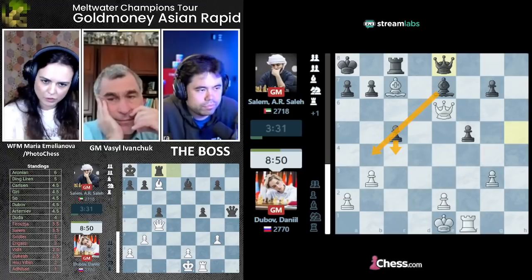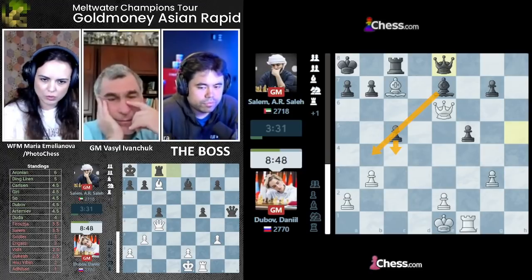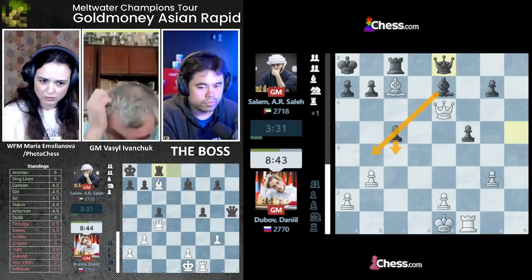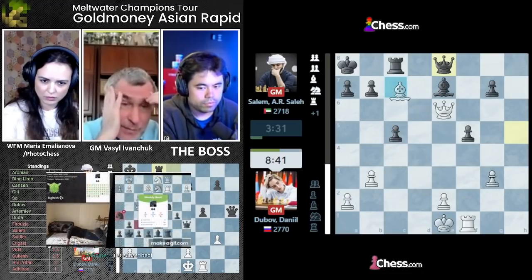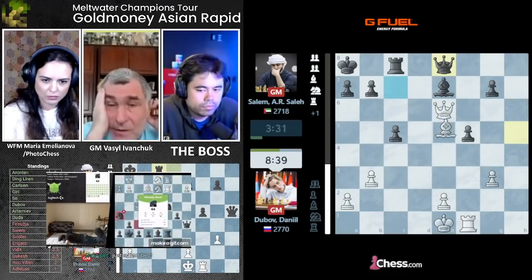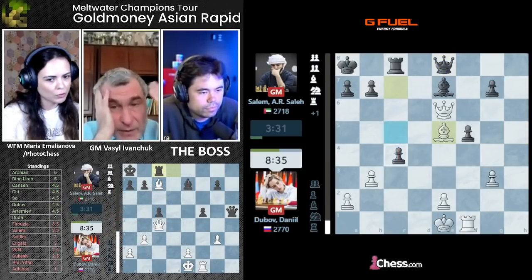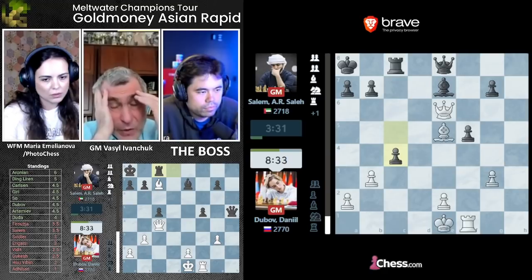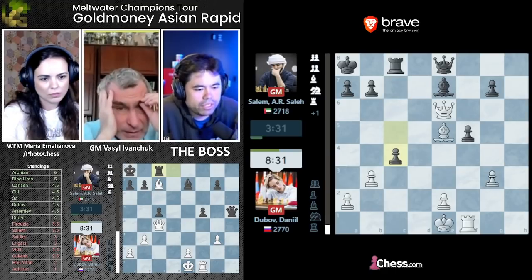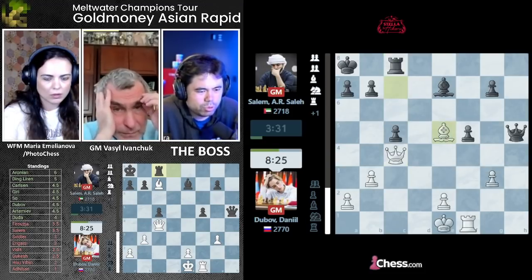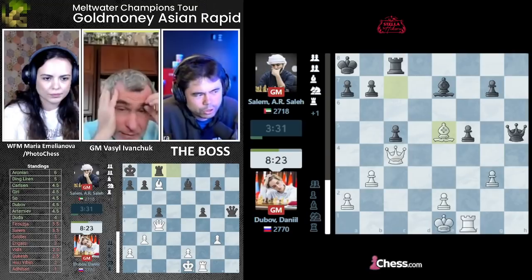So maybe white needs to trade the bishop. Okay, bishop e5 maybe. It's still playing, but a bad position, pawn down. Bishop e5, probably c4. No, immediately bishop e5, no queen e6, just bishop e5 right away here. Yeah, I mean there are still some drawing chances maybe, I think. Especially with the time.